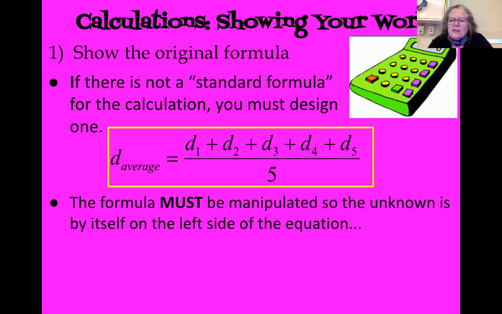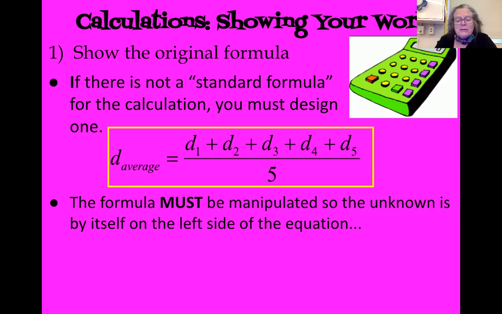Now, in this particular case, the unknown is out here on the left, the D average. This is always where your unknown needs to be. Oh, but Ms. Millender, I could do it without manipulating it, so don't worry. No, I know you can, but you have to, because from the outset, the reader should know what it is you're solving for. So again, you have to.